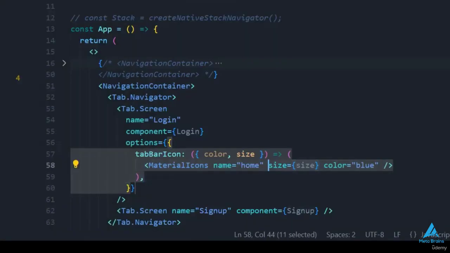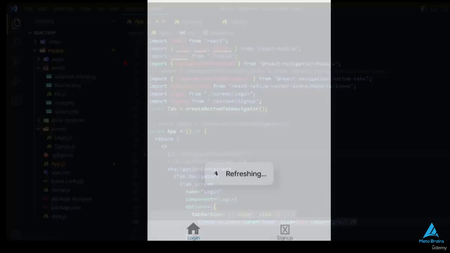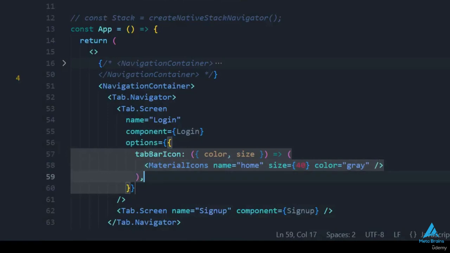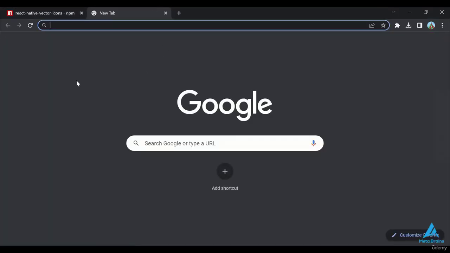The home icon will be printed in an extremely small size if you remove the size specification. The size can also be increased. So the home icon is printed in enormous size on the application's login screen when you select size 40 and save the file. The color of the home icon is modifiable. So you can now select the color gray, save the file, and launch the application to view the gray printed home icon. Okay, so everything else has previously been mentioned in terms of how you can alter them.